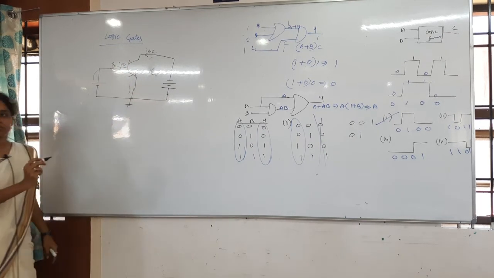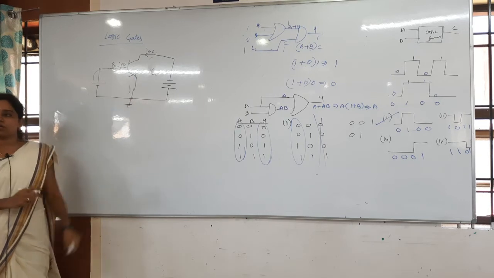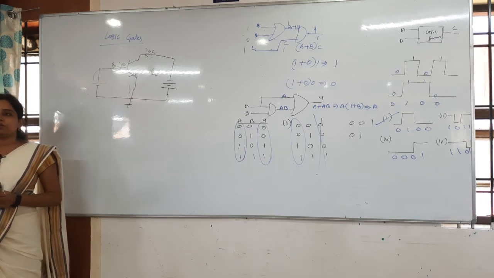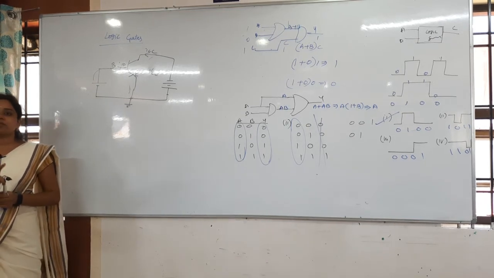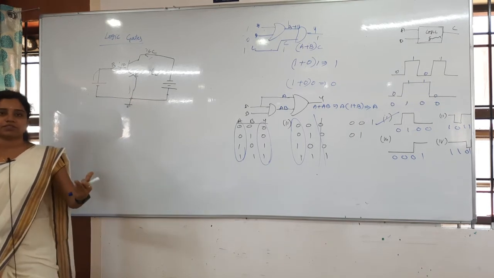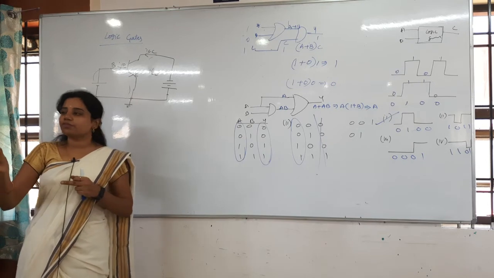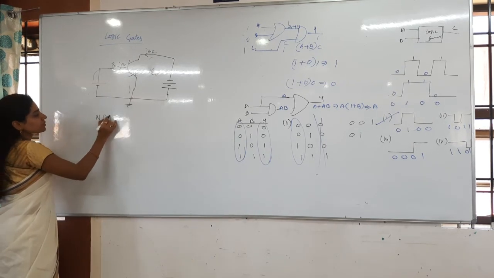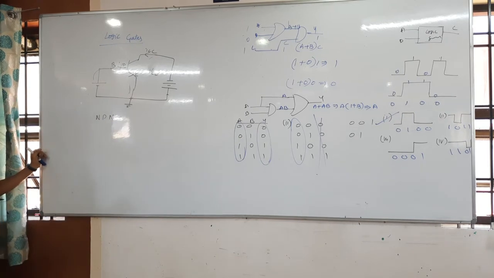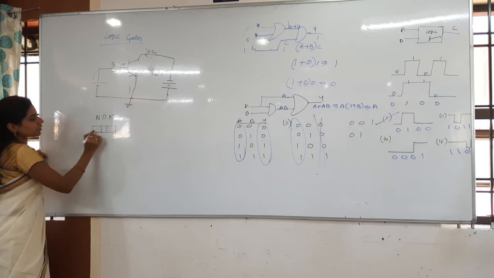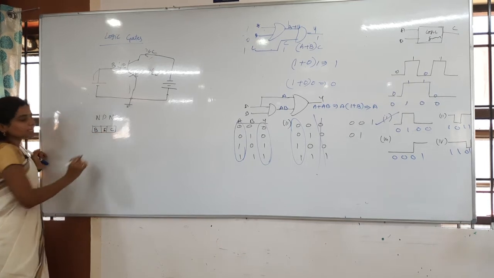Whenever we take the CE configuration, current is coming out. Which transistor is it, PNP or NPN? Remember the symbol. Current is coming out of the emitter, so that is NPN. Why? Because at the emitter we have the maximum charges, and that is in NPN. So this is an NPN transistor. This is the base, this is the emitter, this is the collector.